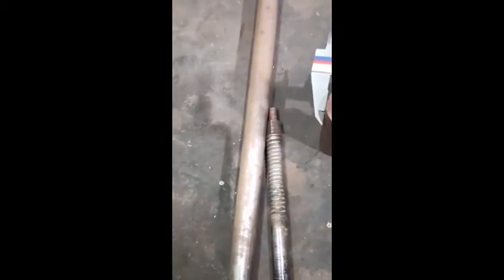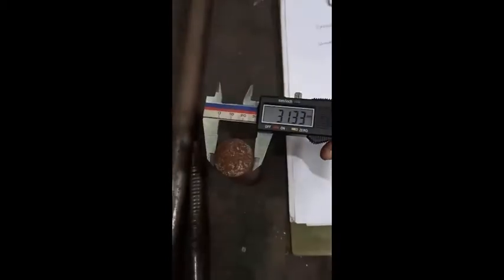For our spindle nut, it was 31.3 mm. So let's check what we have got. 31.33. Yeah, it will do. A little bit thinner, but it will do the work. Okay, fit. Let's go for that.